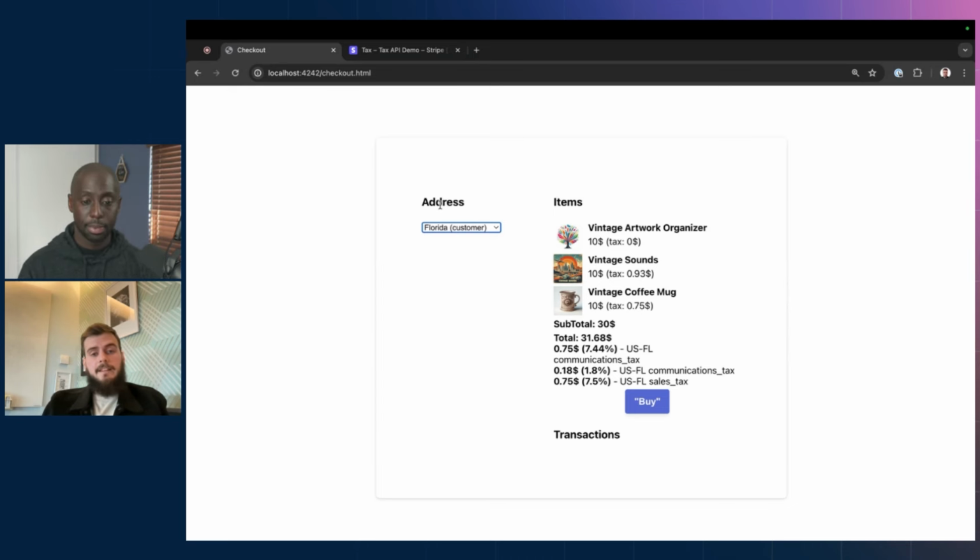Yes. In fact, this whole demo is not using any payment functionality of any of the payment providers whatsoever. And this is still utilizing the whole power of Stripe Tax for the calculations and all. All right. Well, I think we've seen enough of this demo. Can we actually take a look at the code and see what it takes to wire this up for it to work? Sure.